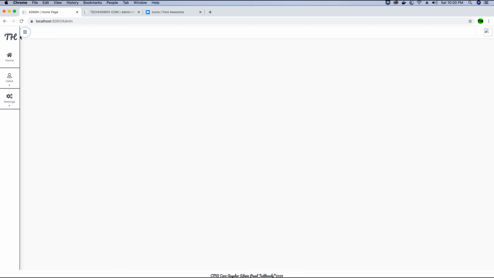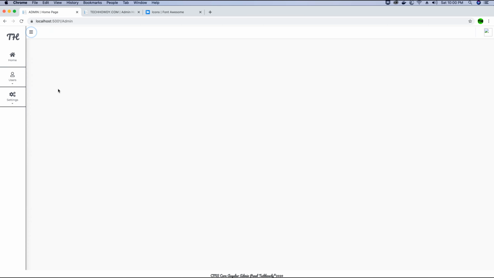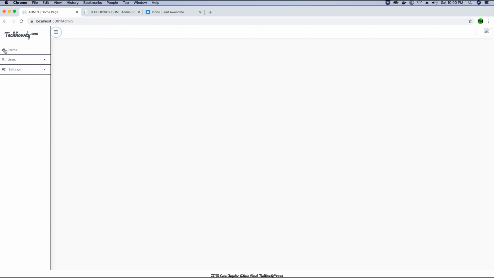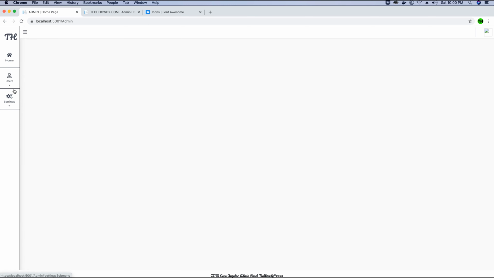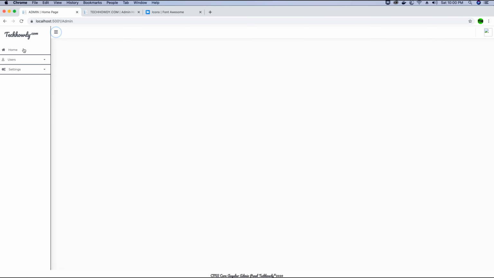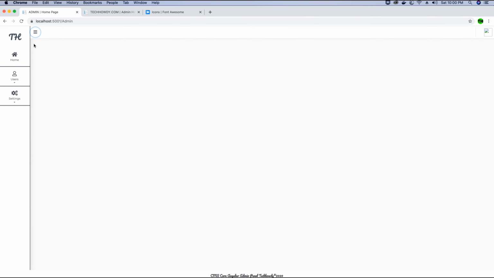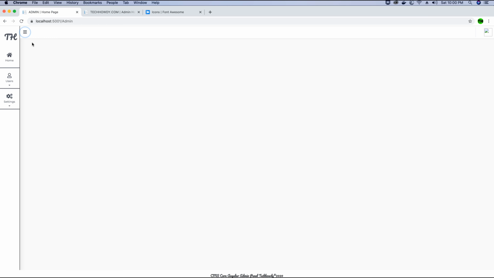Let's click this, and now you can see that the sidebar is collapsing when I click on the icon, and it's pretty much doing what it's supposed to do with the click event. We also have this blue kind of circle. Let's fix that as well.